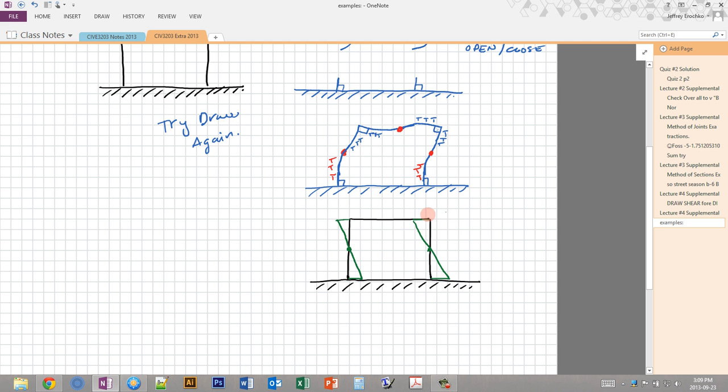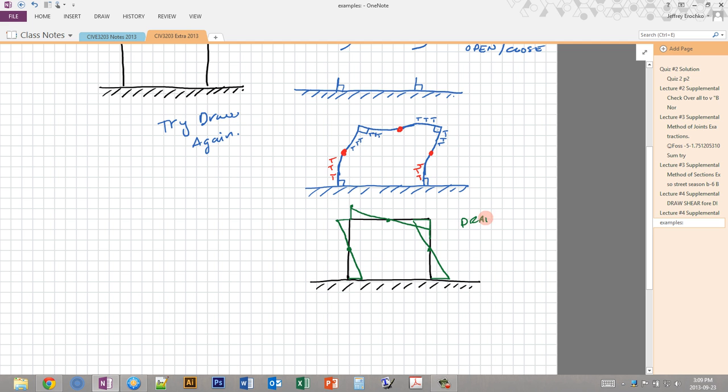And then up top, we have compression on the outside. We have 0 in the middle, and then here we have compression on the inside, so it's down. And then we can draw this. Okay, and then we can see from this moment diagram that our moments are compatible around the corner, right? They can't change and they have to be on the same side. So this is the same moment here as it is here, and it's in compression on the same side of the angle on both. And then we have the same situation here, except now the compression's on the inside.